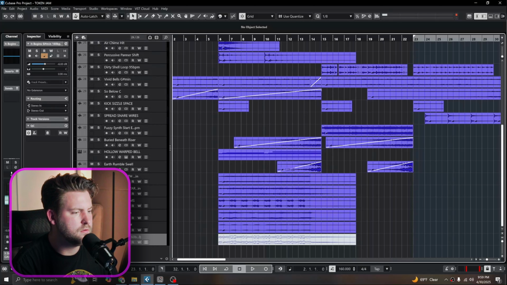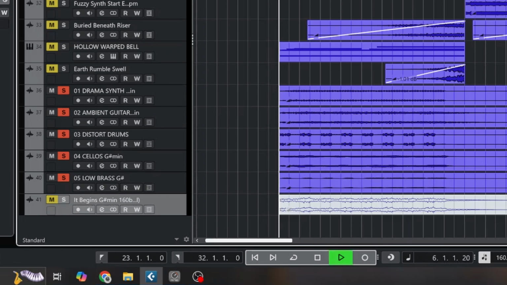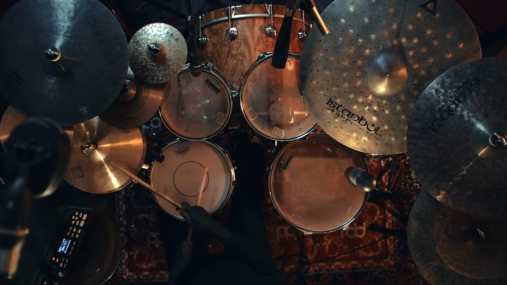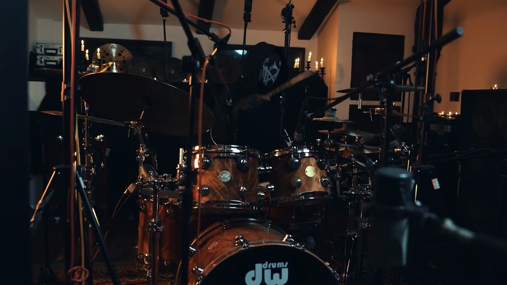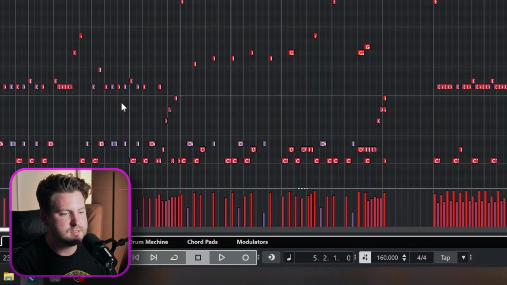All right, so I brought in that loop and started with this at 160 BPM. So let's hear that. And since we're on the topic of Sleep Token, I tried to write these drums to the best of my ability to be kind of like Sleep Token. So there are a lot of ghost notes, a lot of snare sounds without the wires, and a lot of hi-hat articulations and so forth.